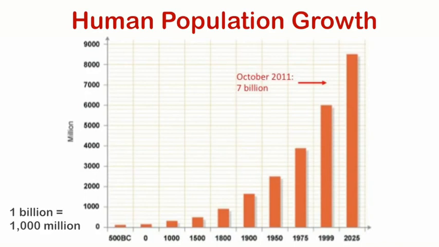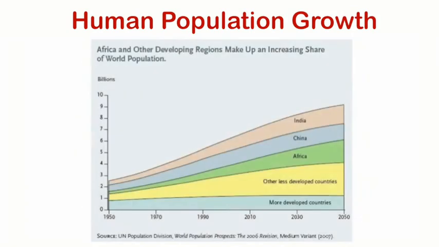At present, it's estimated that world population will increase by 1 billion every 15 years. By 2050, total population is predicted to be over 9 billion. As shown in this graph, the growth in population is not evenly distributed around the world. Most of the increase in population has occurred in Asia, notably in India and China, and in Africa and in other developing countries, while in the more developed areas of the world, including Europe and Northern America, there is either no change or a small decrease in total population.